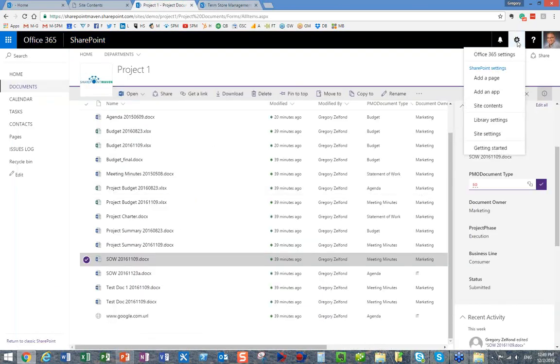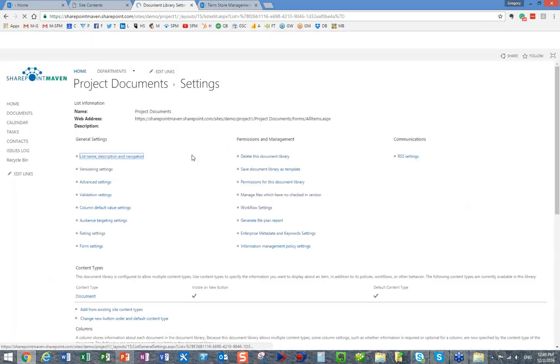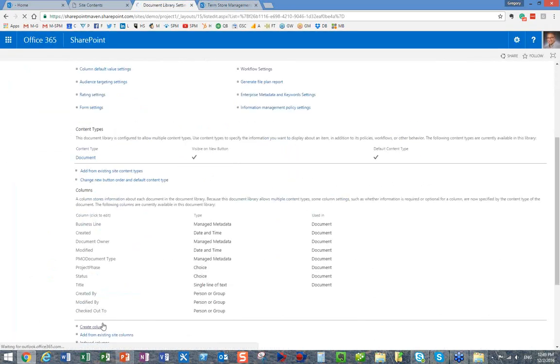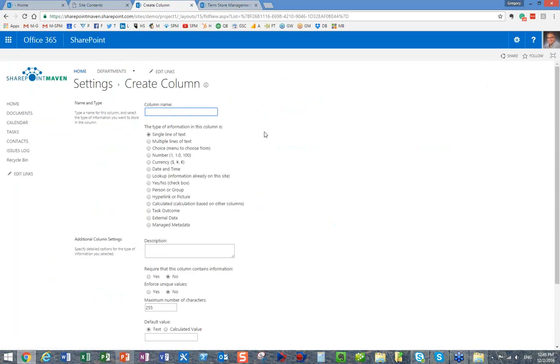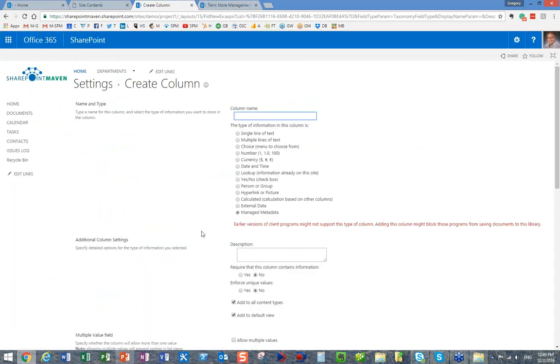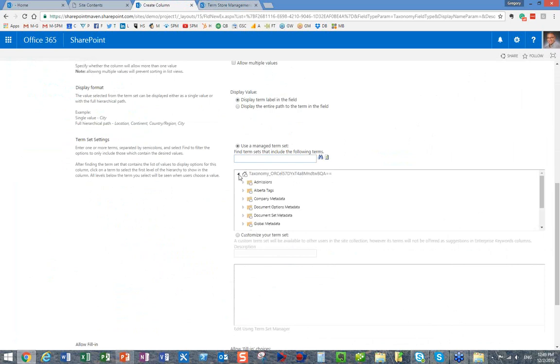And when you define your column, let me just show you very briefly, let's say you create a new column. Essentially, step number one, you need to define your metadata in the term store. Instead of choosing the choice field, you need to choose this manage metadata radio button, and then point the column that you're creating and marry it together with a particular term set. You see, if I'm creating a department dropdown list, then I will just marry it to this particular field.